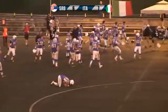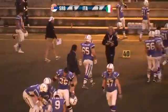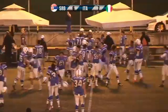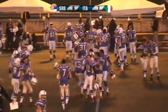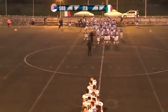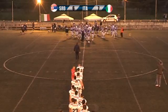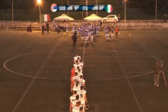Italy go to Paris. A tight game with two big teams, Team Serbia and Team Italy. But Italy wins, leading the second half, scoring, even missing 4 field goals. They were able to score a touchdown with Previtali, and the difference is in the PAT that Italy was able to convert, not Team Serbia. So we are very happy as Italian fan. We would like to cheer also Team Serbia that played an absolutely wonderful game, but Team Italy led the game and won this game, achieving a spot in the European Championship.